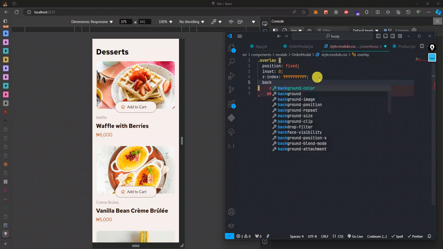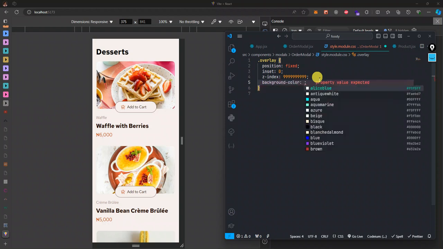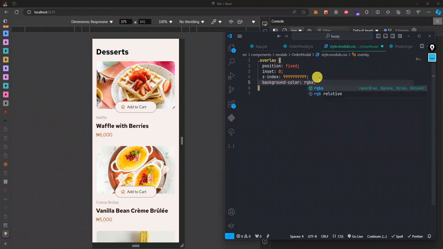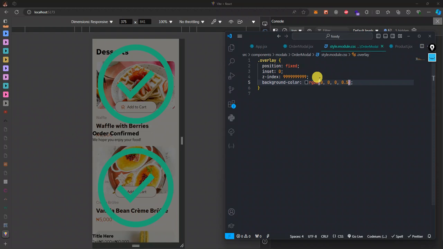It's supposed to have this background, that background color, so that the content we have here is not taking attention from our model. So we need to use the RGBA because we want to apply alpha channel. For example, we're using this value here. You see that it's going to have background, and you can still see what is at the back, but the attention is not on it there like that. So what do we need to do?